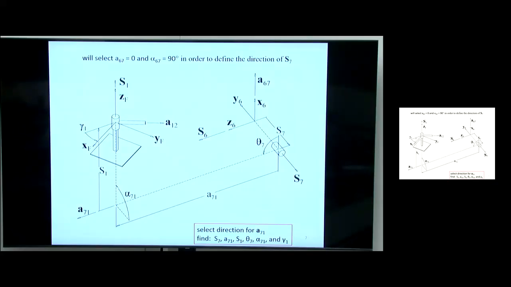Do I expect, let's start with theta 7. Do I expect there to be more than one answer? No. Theta 7 is put your thumb along S7. I've got that in the fixed. Sweep from A6-7, and I've got that in the fixed, to A7-1. I already got that direction in the fixed. There is one theta 7. What that's telling me is that I need to calculate the sine of theta 7 and the cosine of theta 7, because if I know both of those, I'll get one answer.